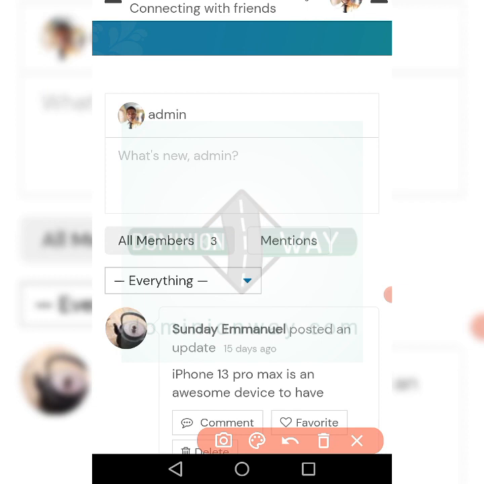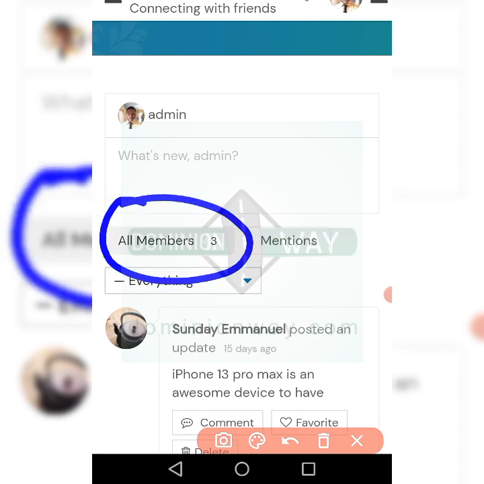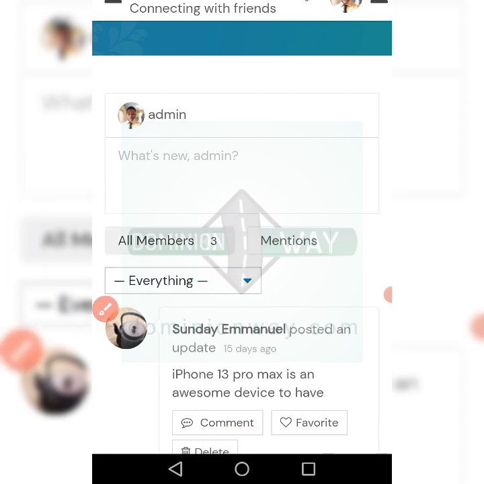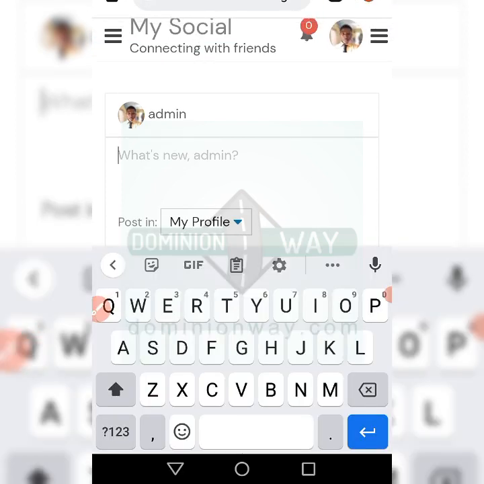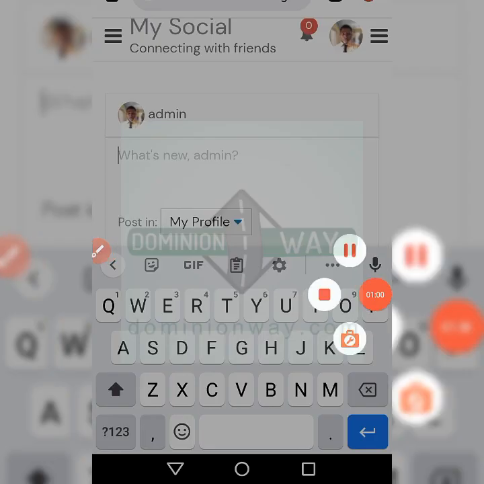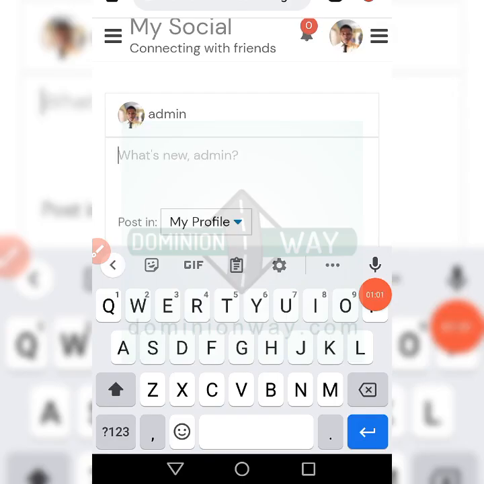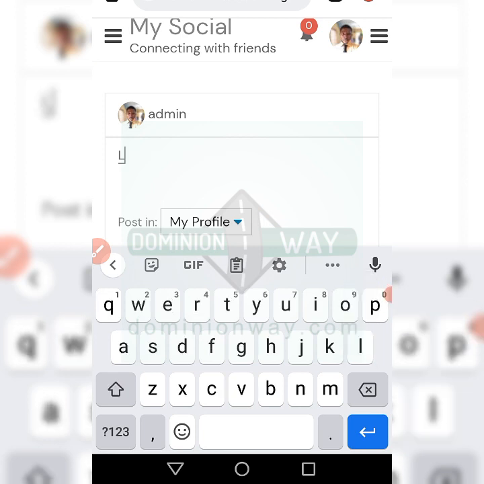Now, currently we have just 3 members in this community website, this social networking website. So I will just add, what is new saying, and learning more about metaverse.